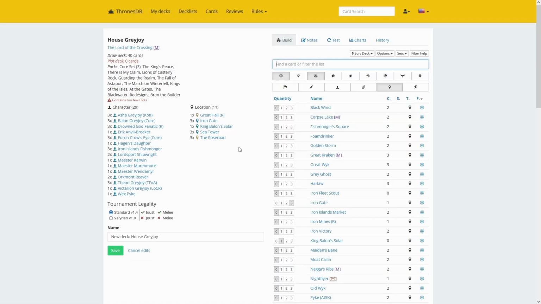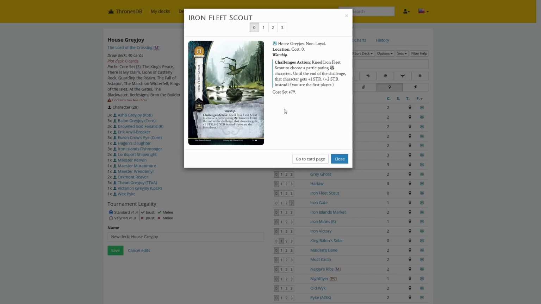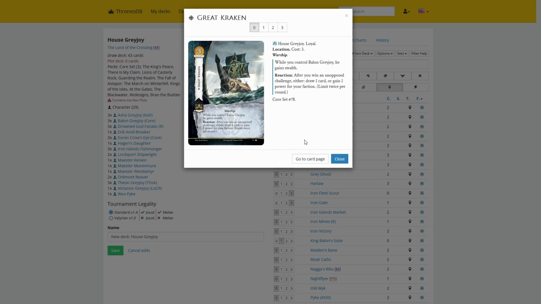Okay. We talked about how important it is, in particular for Balon Greyjoy, to become stronger and stronger. And the best way to get Balon stronger, besides the crossing strength buff, is to get his ships on board. And I really like those Iron Fleet Scouts. Zero cost, perfect in setup. If you're first player, it gives you a strength buff of 2. So we play 3 Iron Fleet Scouts, and to even more push Balon's abilities, we play 1 Great Kraken, which gives stealth to Balon, and even more important, gets our power amount growing fast.